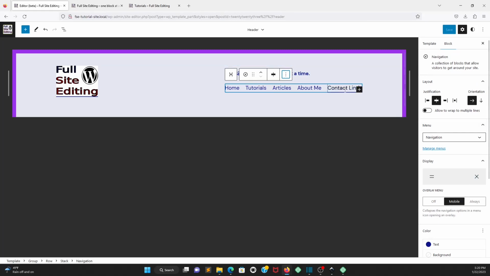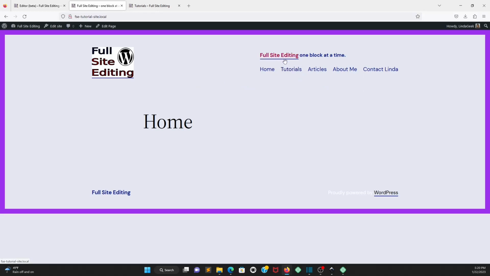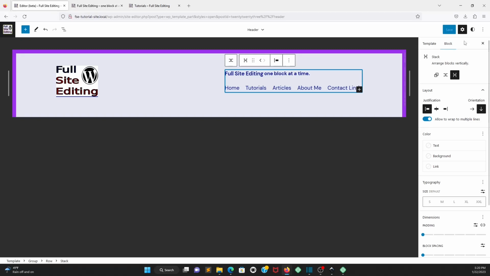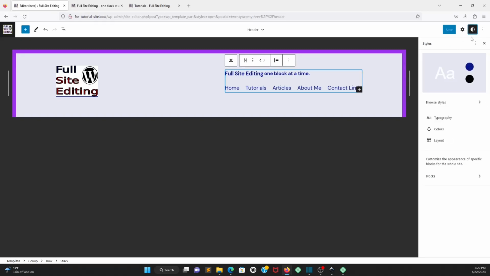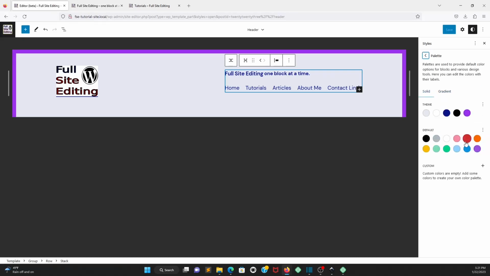And we know that when you hover, this turns black. And when you hover over this, it turns red. So we'll go back to our global styles and look in our colors. And if you look up here, we have our 5 main colors. So if we click on that, it tells us what each one is.